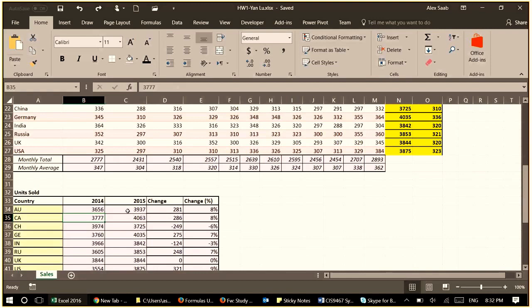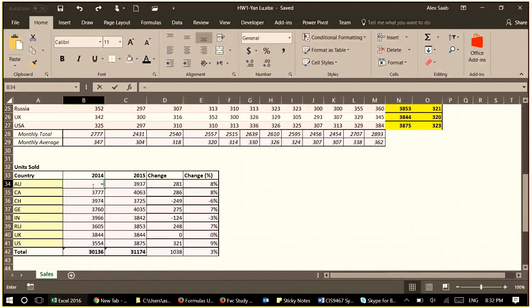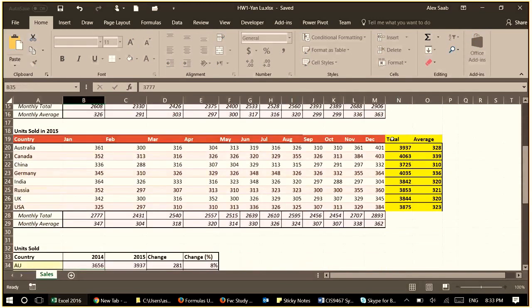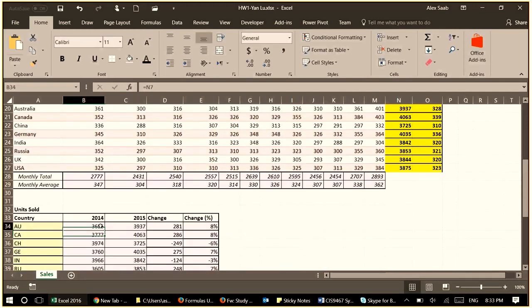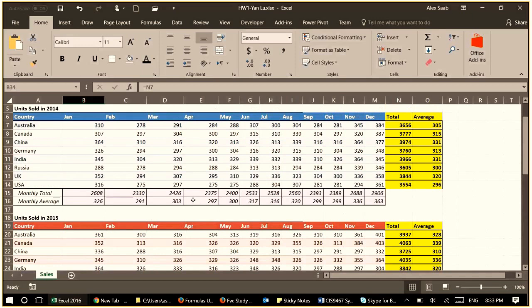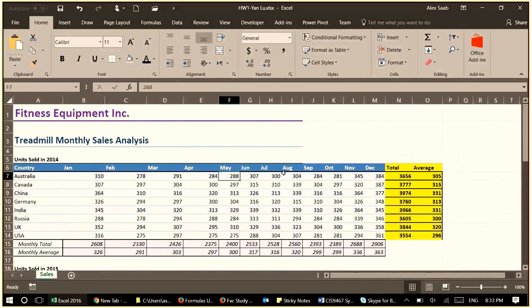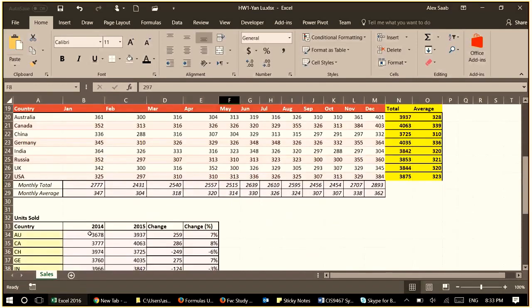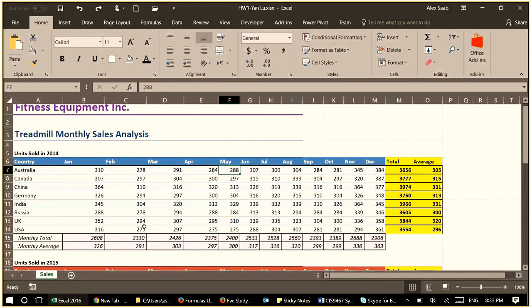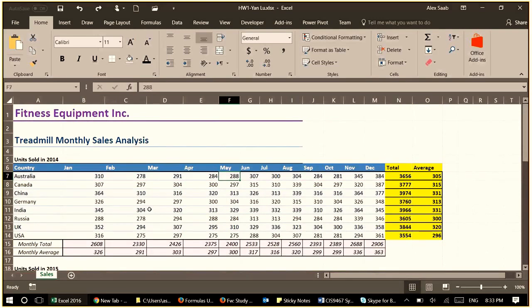I know you probably did copy paste values, but this should be linked. It should simply read M7. The reason is, let's say you made a mistake, and somebody came to you and said, you know what, we made a mistake here, it's actually 310, it's not 288. It should automatically reflect here. If you copy the value, you lose that connection.